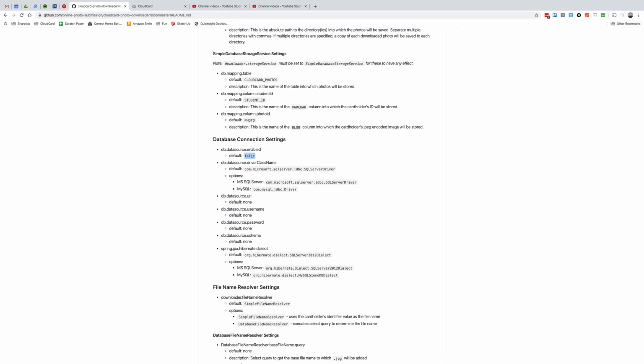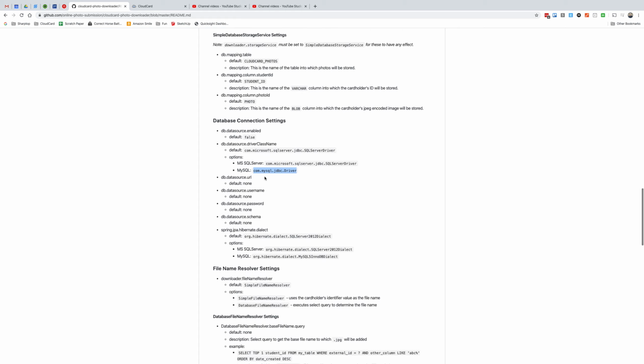In other words, I do want to configure a data source, and then assuming we're configuring a data source, the default we've got set to SQL Server as far as the driver, which you can also specify out of the box. You can specify the MySQL driver. We could just as easily support Postgres or Oracle. We just need to make a quick little change to add those drivers, but those should be pretty straightforward to support.